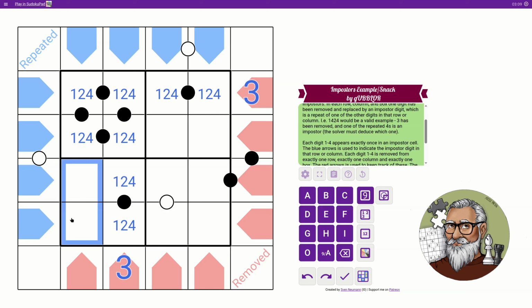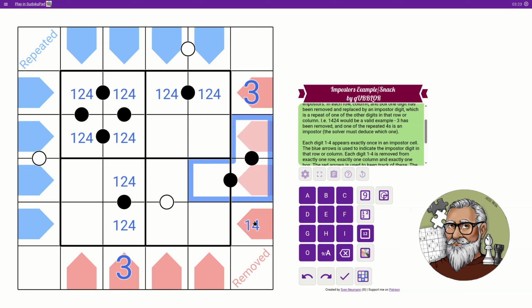Okay. How do I continue? I definitely need a 2 here. So this is from 1 to 4. I definitely need a 2 here. That's from, I don't know, 1 2 4. All of that is 1 2 4. How is that helping me? How am I getting anywhere? This could still be 4 or 1, right? Because we can have two 2s, right? Those have no relationship to each other. I'm confused.